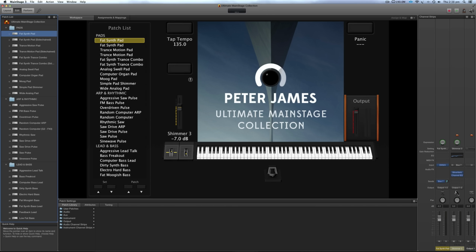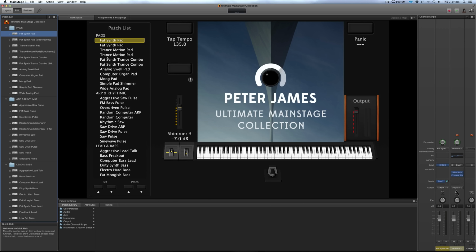Okay, let's get on to some of these patches. So I'll just mention that these aren't just presets. So I've actually sampled, I think it's 4 gigs or 3.99 gigs worth of samples for MainStage, and I've combined them into a MainStage concert like this. And what I might show you first is how you can export some of these patches and import them into Logic X if you have Logic X, or how to add them into another MainStage template.